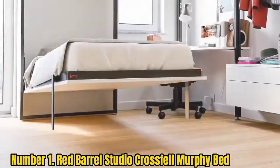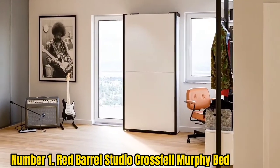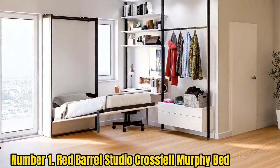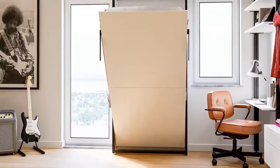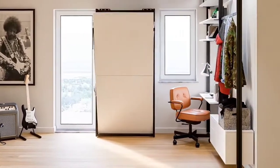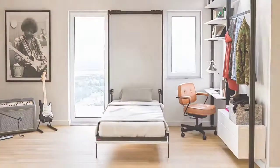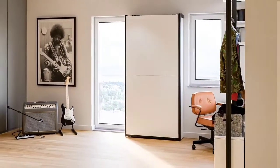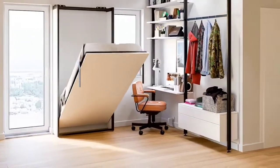Number 1: Red Barrel Studio Crossville Murphy Bed. The Crossville Murphy Bed would make a stylish addition to your spare bedroom, office, or living room. It comes in both full and queen sizes, and the unit has two integrated bookcases that increase its functionality and give it the appearance of an entertainment center when the bed is folded up. The bed comes in three classic finishes to match any decor. It has a shaker-inspired design and uses a dual piston system for safe and easy opening and closing. The bed can support up to 1,000 pounds and should be outfitted with a mattress that weighs at least 70 pounds for proper operation. Each bookcase has two fixed shelves and three adjustable ones, and they can hold up to 20 pounds each.